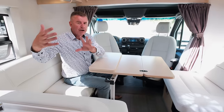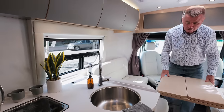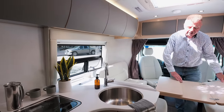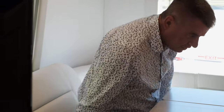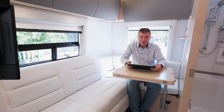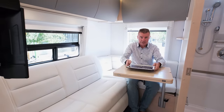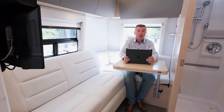The table can move to the back when you order the optional sofa, giving you a work desk in the back area. You can also slide it into the galley area and use it as a counter extension. It's a great multi-functional table — use it as a work desk, for dinner, or to check emails while watching TV in the back area.